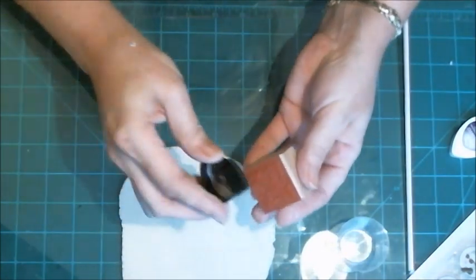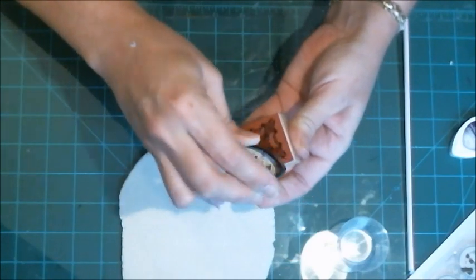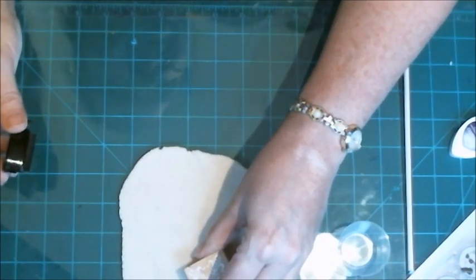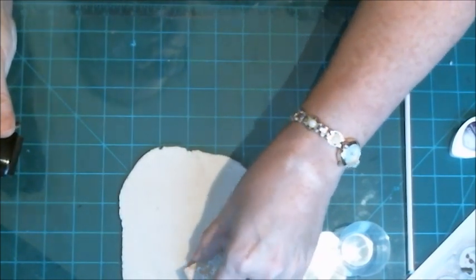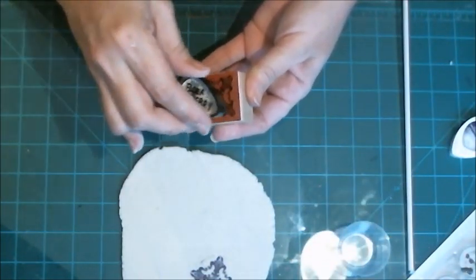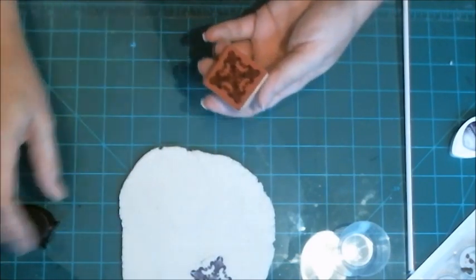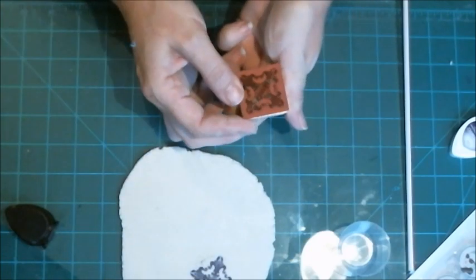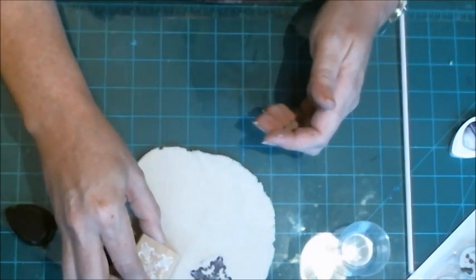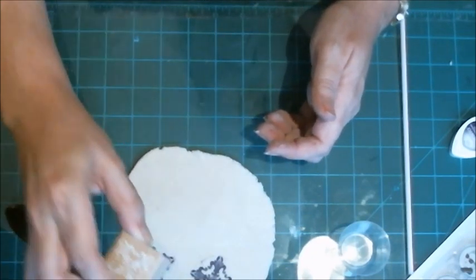Let's try something else. Let's try one of these. Yeah, that ink's a lot darker. So let's see. Oh, that's pretty. Okay, since we got the outline on that, let's try and go a little bit easier on the stamp. Maybe wipe off the excess so it doesn't transfer. That's better.